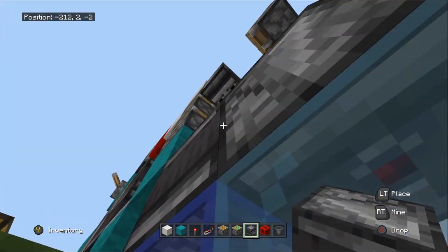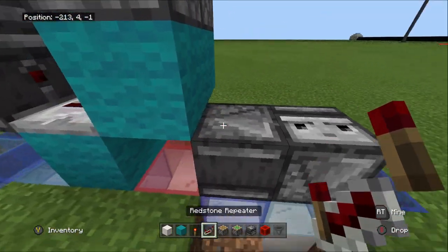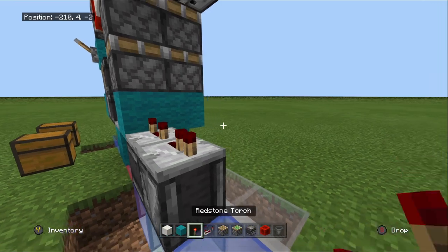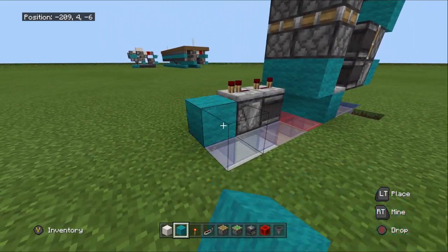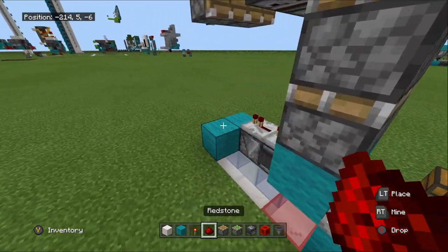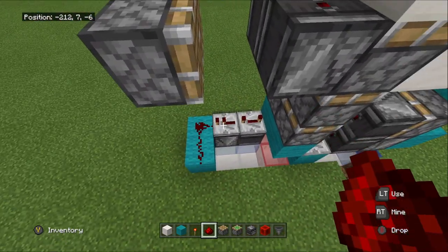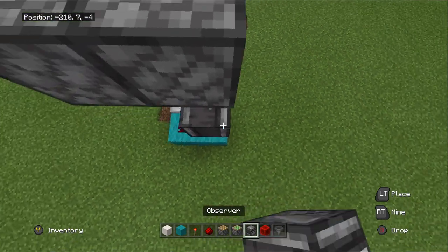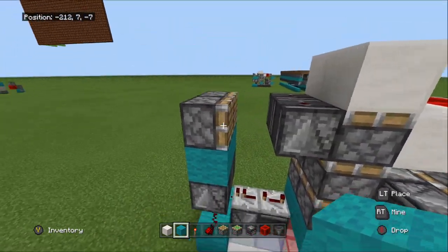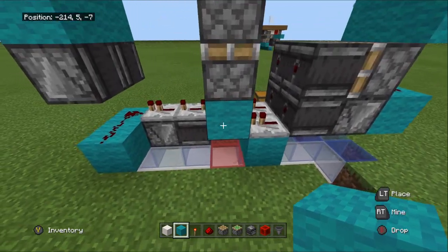So let me just get under here, and then you're going to put a 4-tick repeater like this and a 1-tick repeater in front of it, and then you're going to put two blocks in front like that, and you're going to get your redstone dust again and put two pieces of redstone dust in front of that repeater, two observers going up like this, and then two blocks in front of those observers, and that's going to power the pistons. So awesome. Yay. Wow.